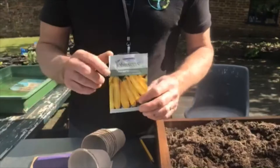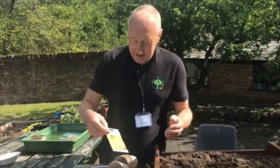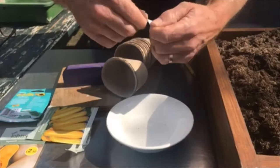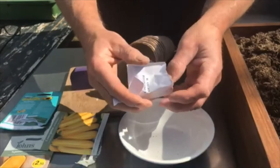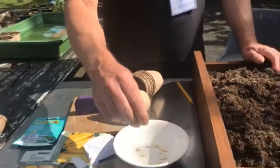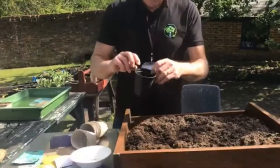Now for our lovely courgettes. This day and age we can spiralize them and make our very own rice with them, easily cook them with butter with your Sunday dinner, or just let them grow oversized into a massive marrow and stuff them. These seeds are rather big and easier to plant — they look like large cucumber seeds, and very much like butternut squash seeds as you'll see in a minute.